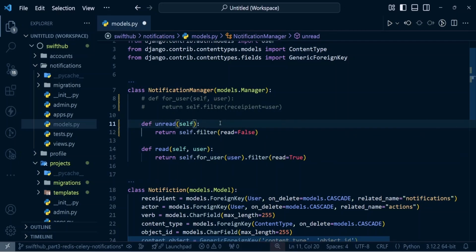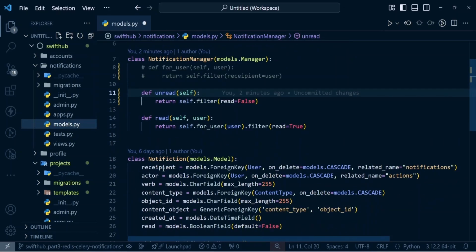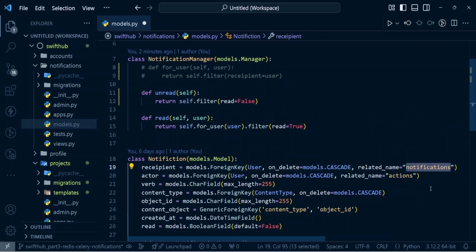Okay. So essentially what I'm doing is, when you come into the notification models, we have recipient, and the recipient is of the user instance. And we are saying that if you get a recipient that is a user instance, you can now do that user dot notification, and it's actually going to give you the notification for that particular user.